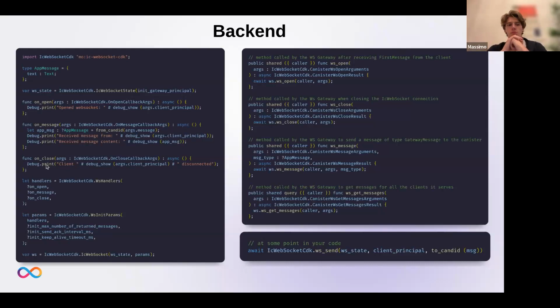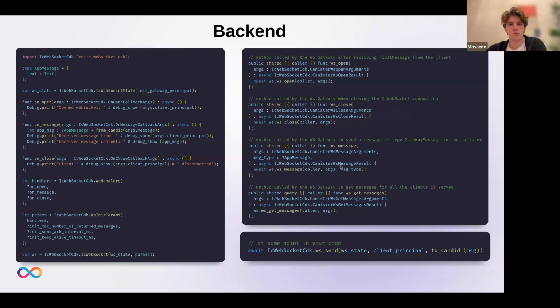The on message callback is called when a client sends a message, and the on close when a client closes the connection. Then you have to initialize some parameters, and as you can see, always on the left, the last line is where you initialize the WebSocket library. Again, for those of you who are familiar with WebSockets, it should be similar to what you are already doing in your Web2 applications.